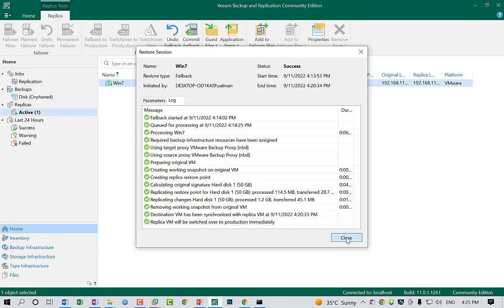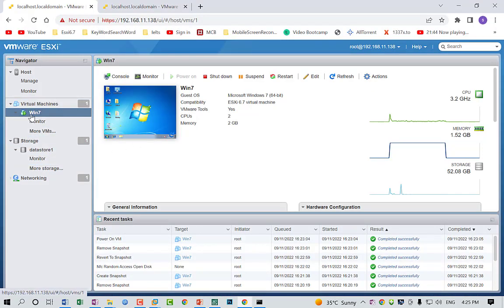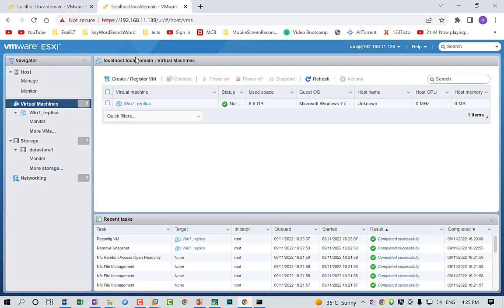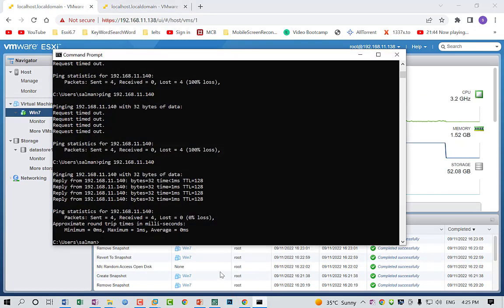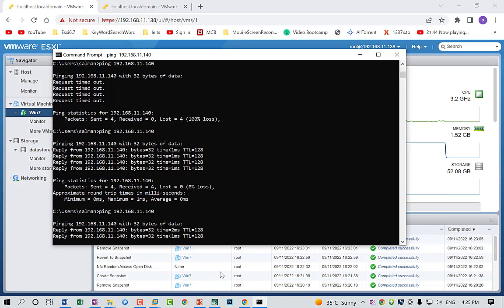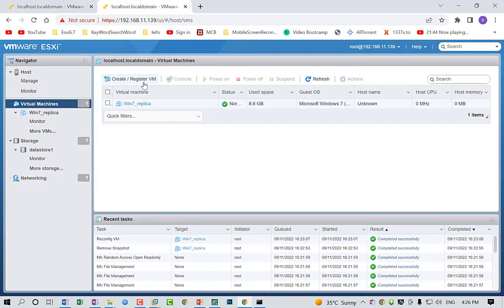So as you can see, my primary machine is running. So now I restore my machine, so I can easily ping my machine. You can see I got the reply from this machine. Now I can check my shares with the run command. So I also check my sharing with the help of double backslash from my Windows client machine, which is 192.168.11.140. So I will show you an important thing here.